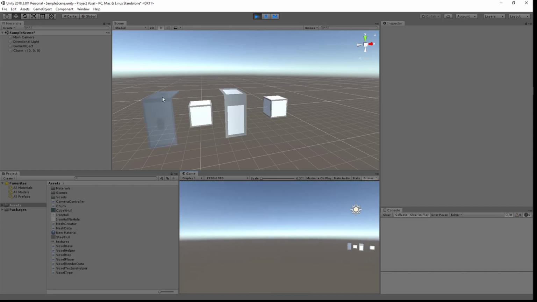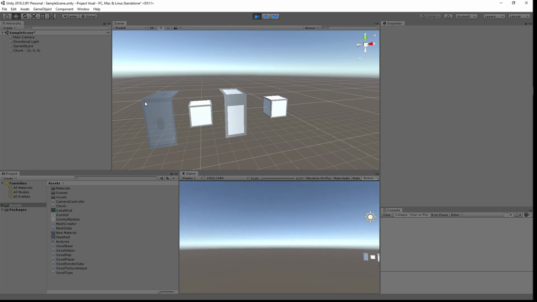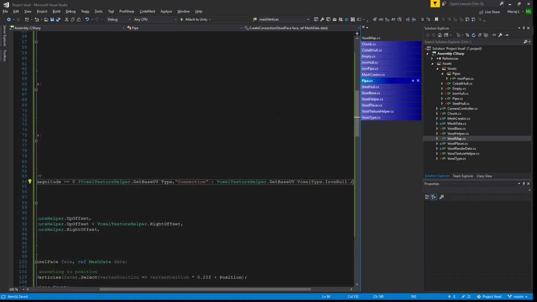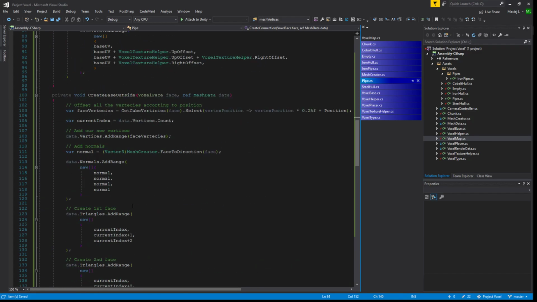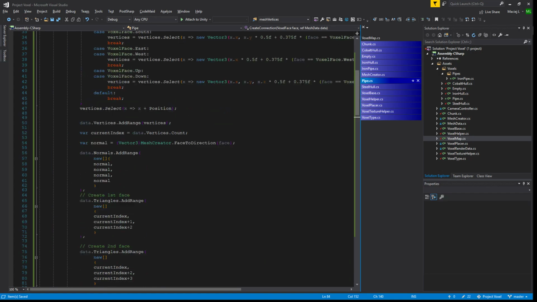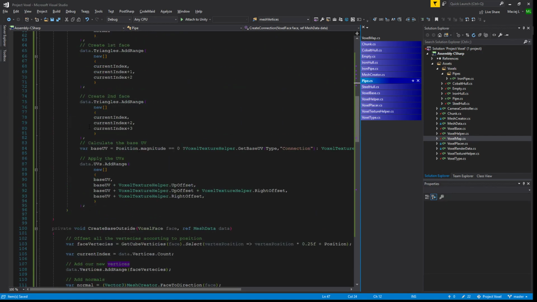So as you can see, this one is an iron pipe, so this one is not offset correctly depending on this one. So I will want to see what would this. Oh, like that. And now it should all work.